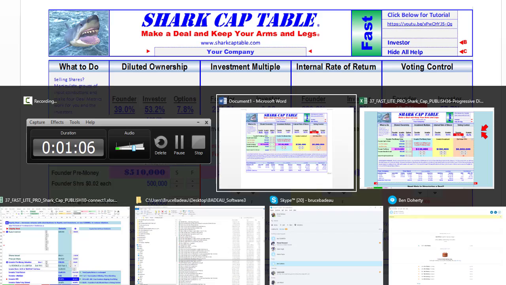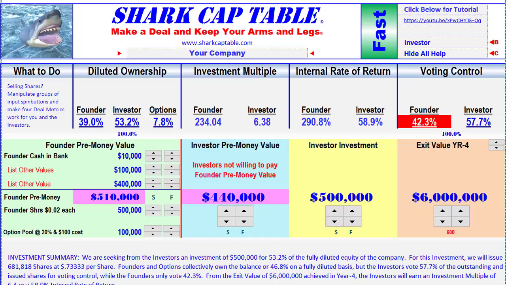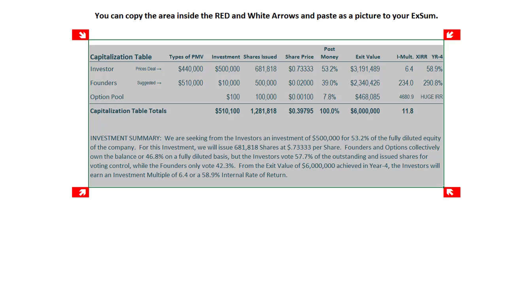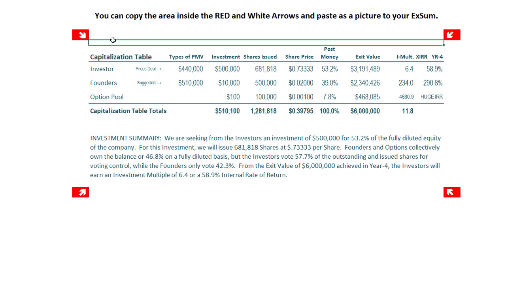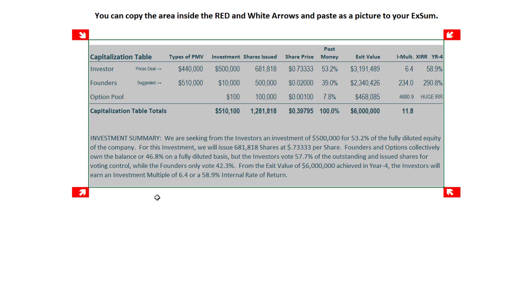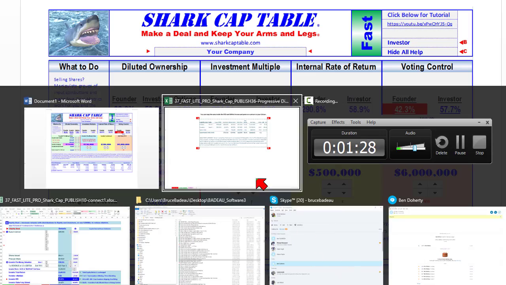Now we can do the same thing, Alt-Tab. This time we're going to go over to the paste cap table. And this cap table is, again, you see these little red boxes with the white arrows. You just click like that, scroll down, see how it fits in there nicely. Again, copy it, Control-C, Alt-Tab, come over to where we are.